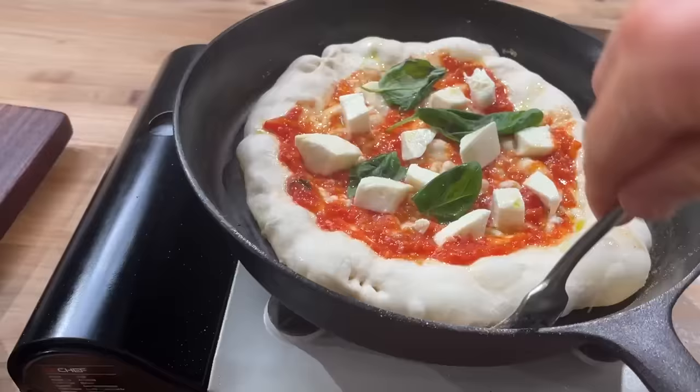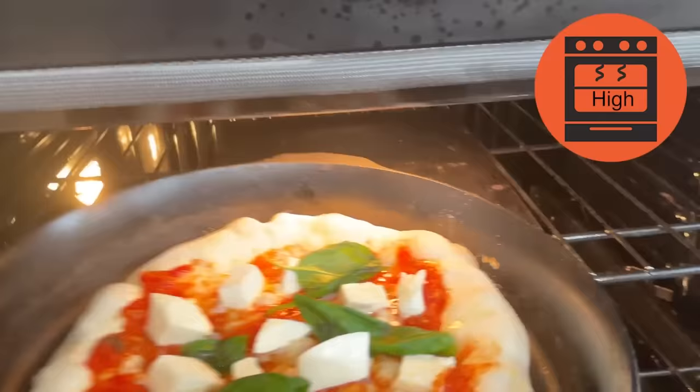from here. I've got my broiler, which is this top heating element, on a high heat. Super important. We've cooked from direct heat from the bottom. Now we're cooking direct heat from the top. That will take probably 3 minutes. All right, let's see what's going on.